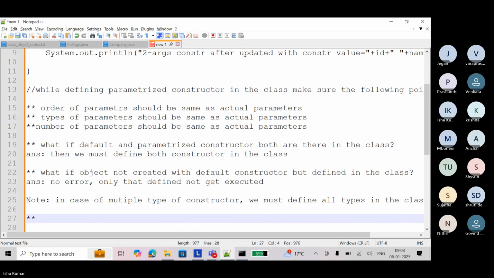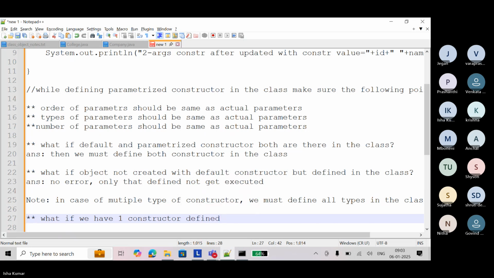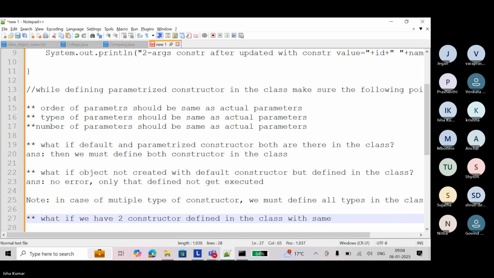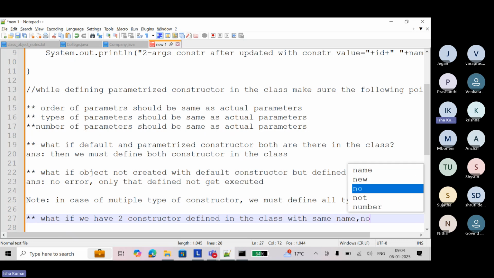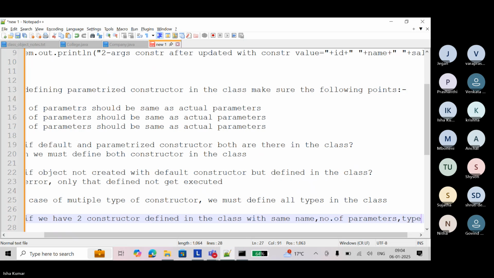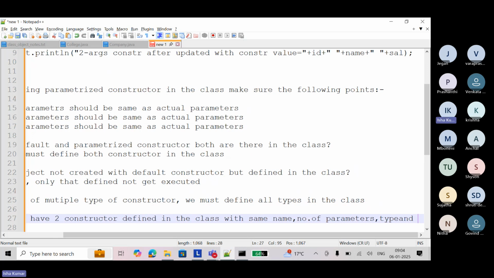Now here, what if we have two constructors defined in the class with the same name, number of parameters, types of parameters, and order of parameters?